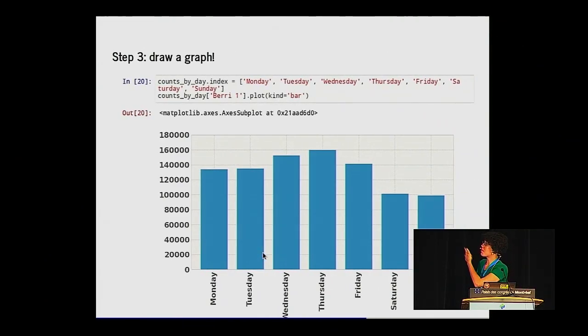So what I did was I changed my index by hand. I found a date that was 0, and then I looked up in my calendar to find out what day of the week it was, and I found out that it was Monday. Because I wanted to do it fast. If you were doing it the right way, you would probably find some way to do it programmatically. I didn't do that. So I changed the index, and it turns out that Thursday is the most popular day. The days of the week are more popular than the weekends, and it looks like we're commuters. It looks like we bike to work.